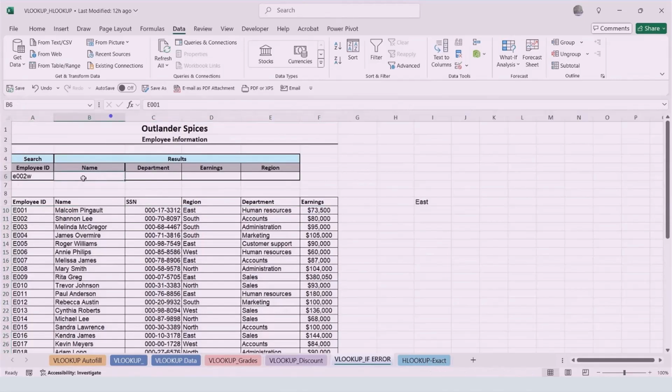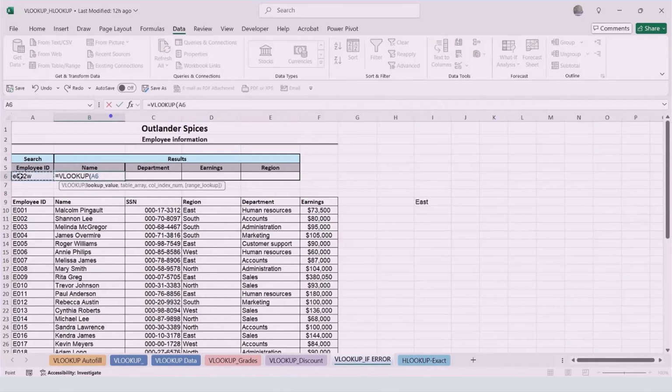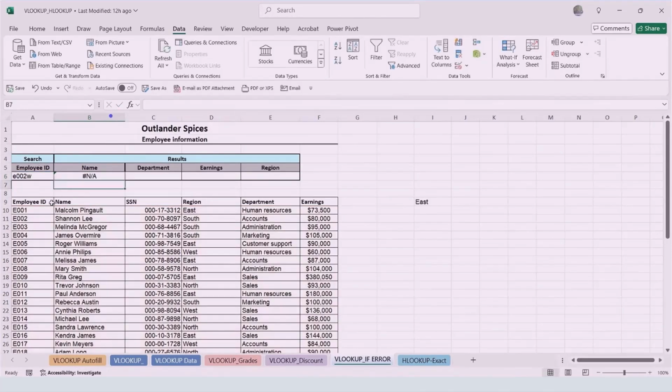And I'm going to do my VLOOKUP again. I'll do equal sign, VLOOKUP, and once again the same process we did before. We'll do HR2 this time. My column index number, I'm looking for the name, so I count over 1, 2, same situation. I'll do FALSE. And now you'll see I have an error. Why do I have an error? Because for this employee ID there was a typo, or maybe that person doesn't work there anymore. So I can easily fix that, and you see the right one comes in.